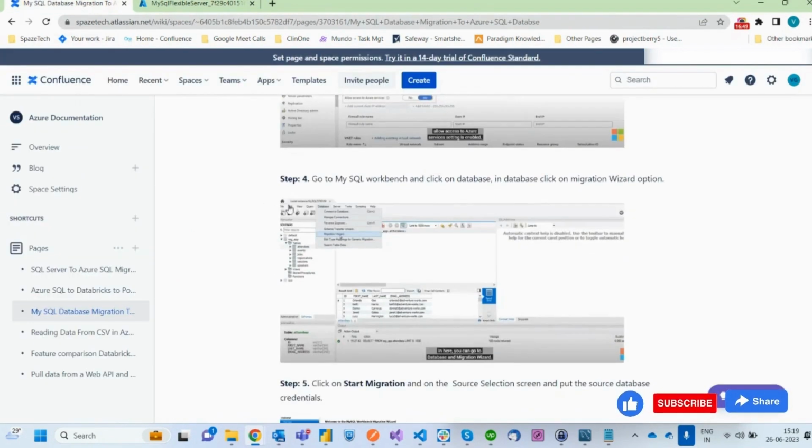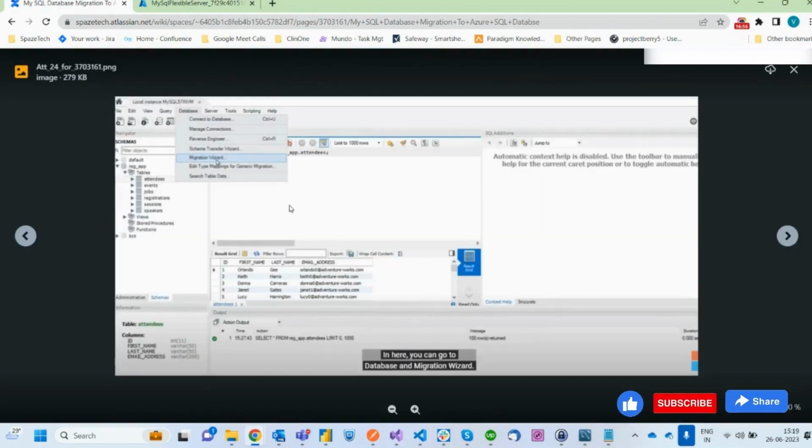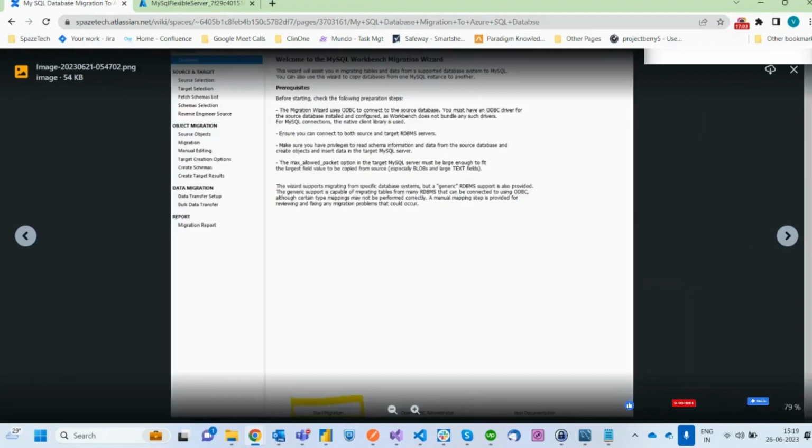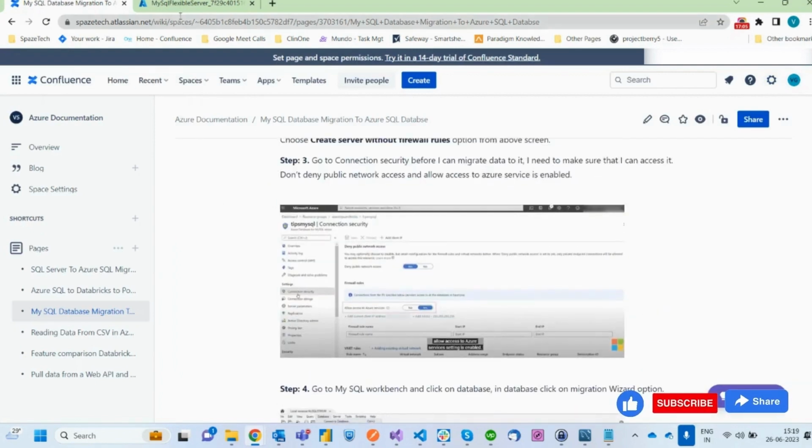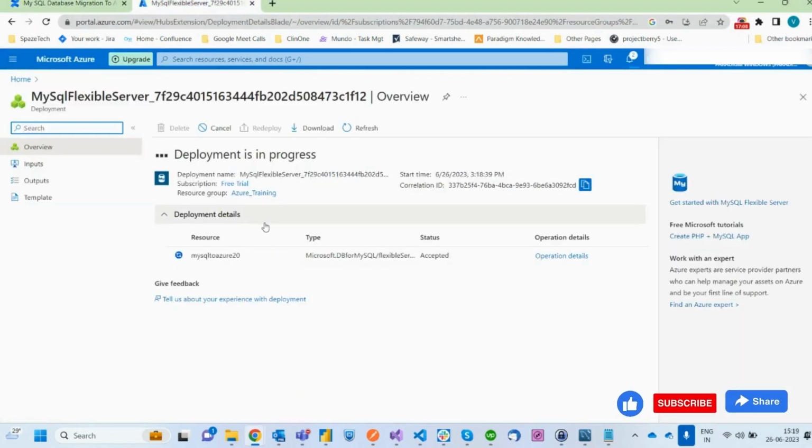So what do we need to do here? After that, in the MySQL Workbench that I showed you, go to the database migration wizard. Then there are a lot of steps. First let's get this deployed and then we can start.